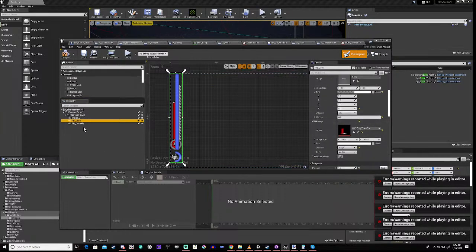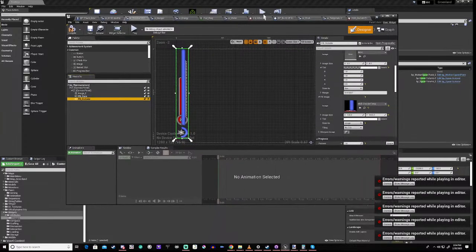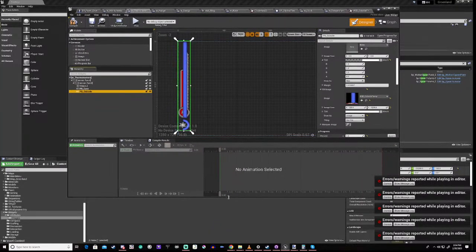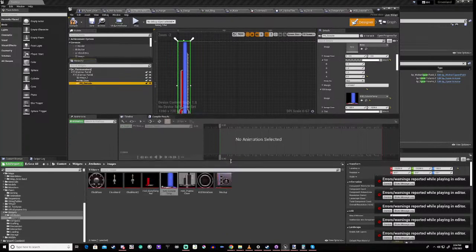That's a box, that's an image. That's a box, that's an image. Ah, we need to change this to the sizes that it actually is, because we've changed the actual size of this. 78, 732. 78. 732.